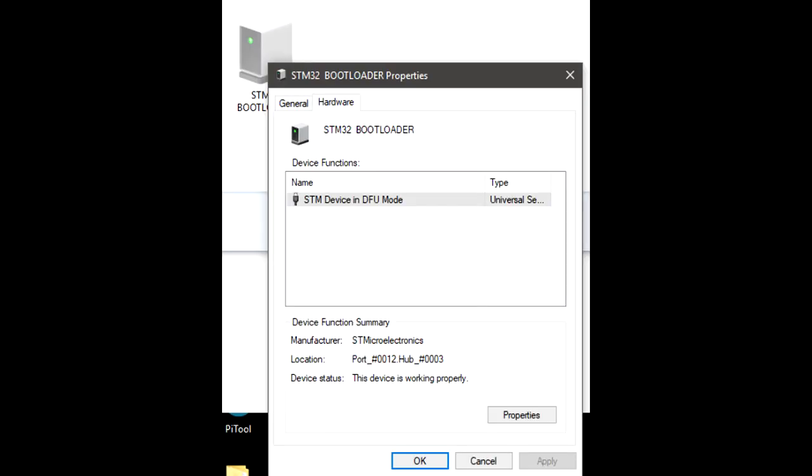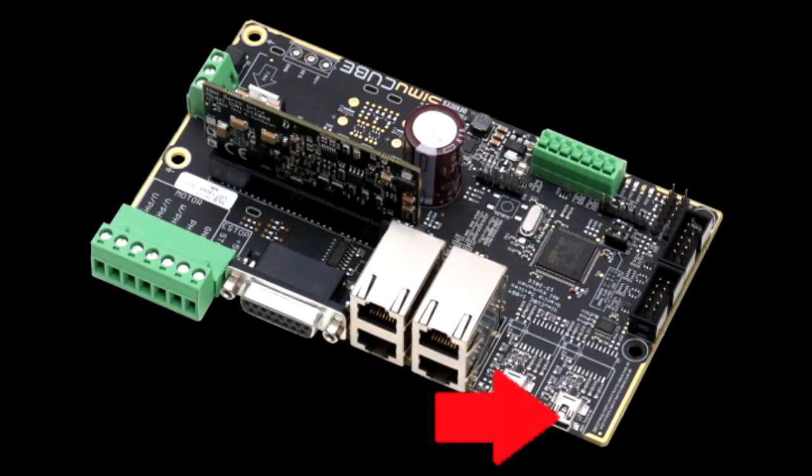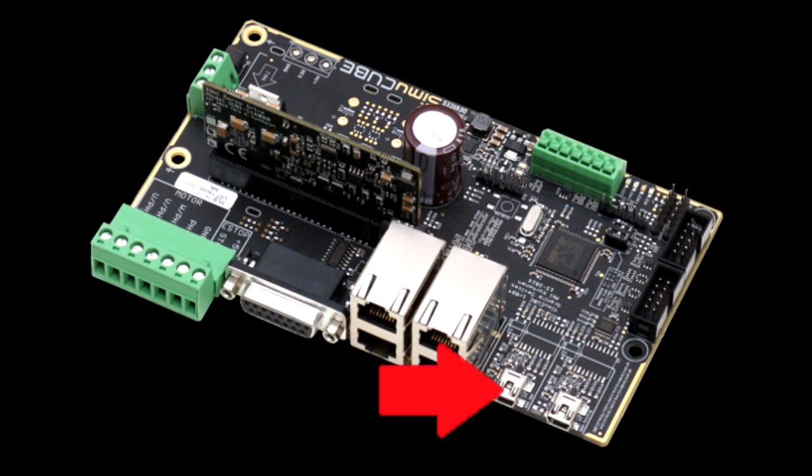For the setup process, you don't need to change the two dip switches on the Simucube board. It already arrives in what is called DFU mode, device firmware update mode. In addition, you'll need two USB 2 cables, which are A male to mini B. It can be confusing at first to know which USB socket on the Simucube motherboard to use when completing actions, so it'll be much easier to have two cables plugged into two USB 2 ports on your PC at all times during setup. The outermost USB socket, which has Granite labelled on the printed circuit board, is used to update firmware and program the Ioni board, whereas the inner USB socket is for the gaming interface and will be the one you will connect to your PC once everything is set up.